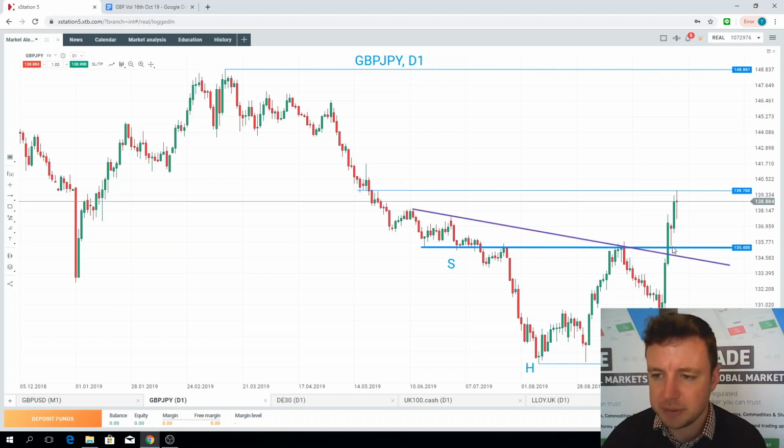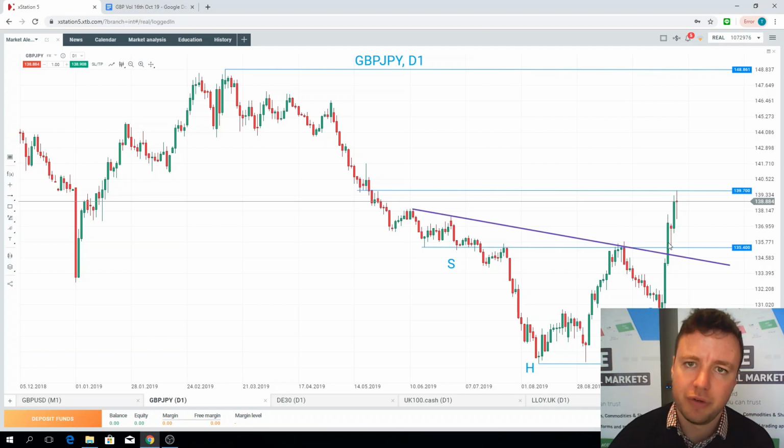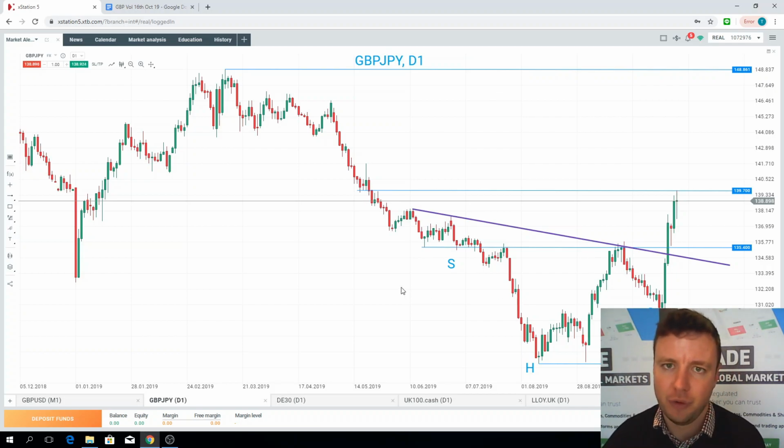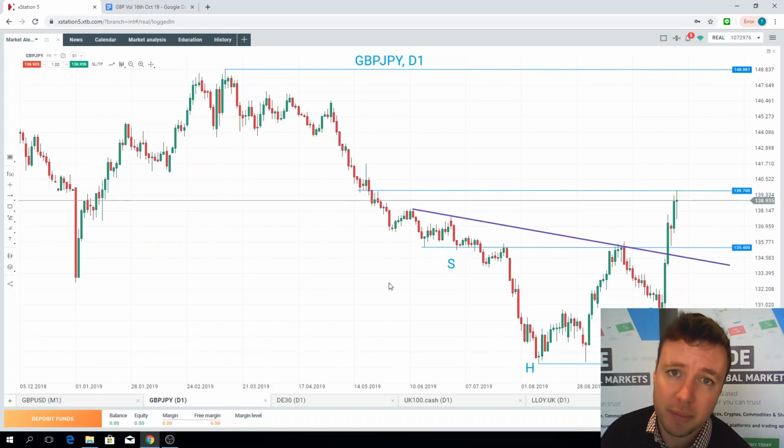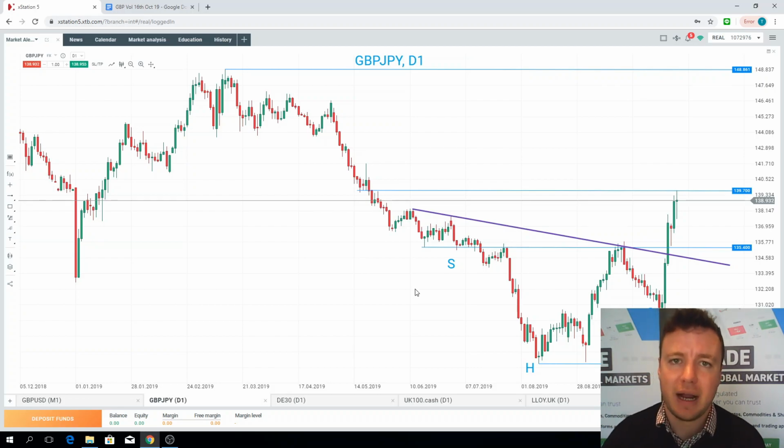In areas of possible support, this region around 135.40 could come into play, but a lot of this will depend on what happens with Brexit going forward. Tomorrow, which is Thursday, the 17th of October, the EU summit will begin, where they'll see if the EU 27 can agree on a deal, and then if they can, it will be brought back for a vote for UK Parliament probably this Saturday, and then it would have to pass through there for the deal to actually be ratified.